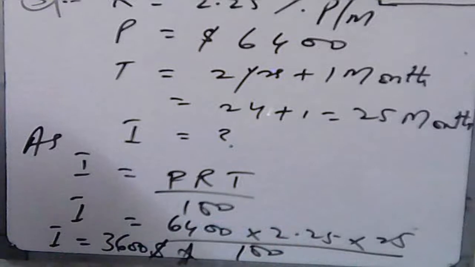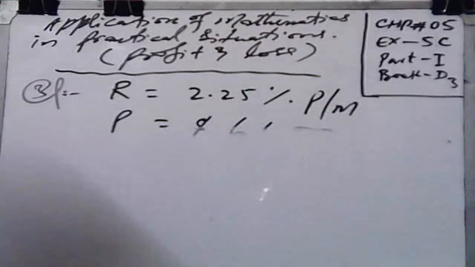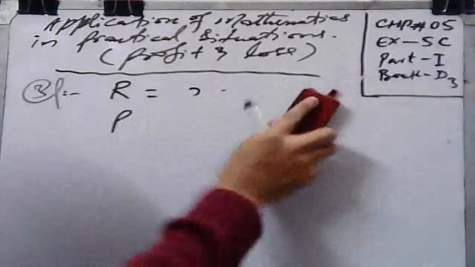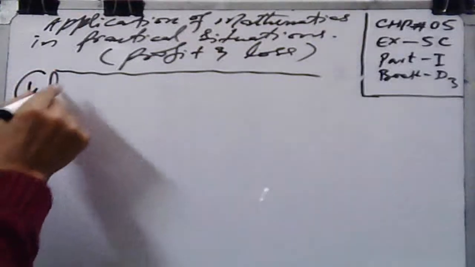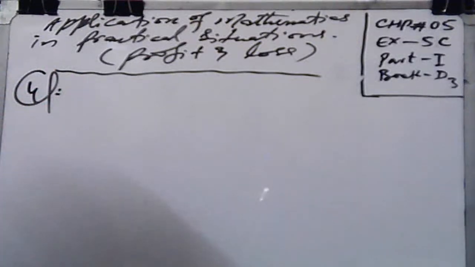Similarly, coming to question number 4. In question number 4, Nora invests $800 that pays simple interest at a rate of 6% per annum and $1,200 that pays simple interest at a rate of 7% per annum. What is her total annual interest on these two investments?